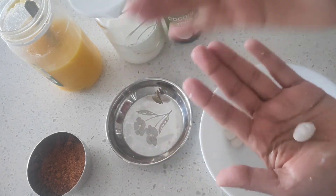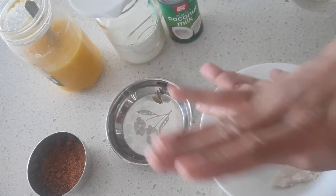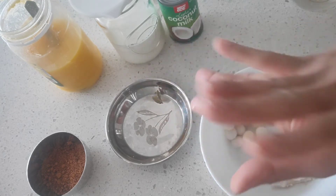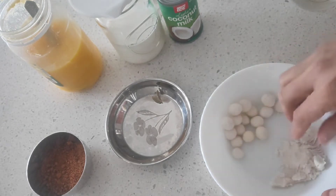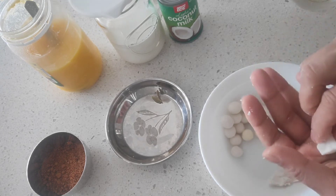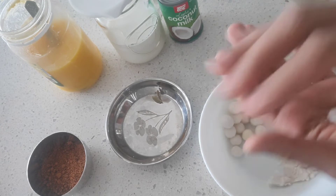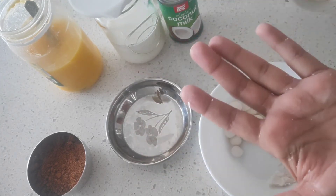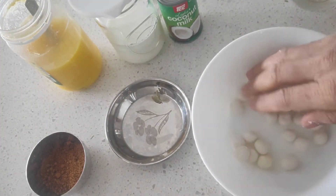This is a very instant recipe that can be made within about half an hour if you have all the ingredients ready. Especially with the tinned coconut milk it's easy — you just have to bring everything together on one gas stove, keep the kheer on simmer, and it will be done in no time while you prepare the rest of the prasadam menu for a particular puja day.